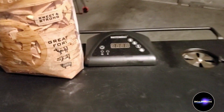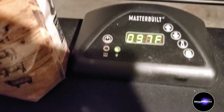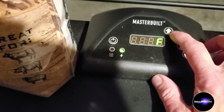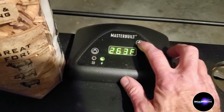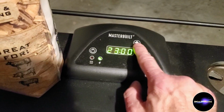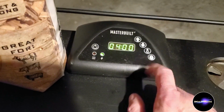So on the top, it's got all the controls. There's a control panel here. Whenever you go to turn it on, it's going to give you the temp. You can go up or go back, but you set your temp at whatever you want it to be. So let's say we'll do 266, and I'm going to set it for about 4 hours, and then we're going to hit the button again. And boom, now we're heating up.